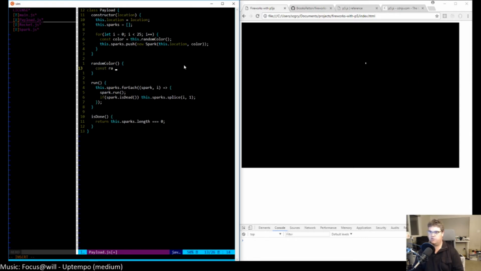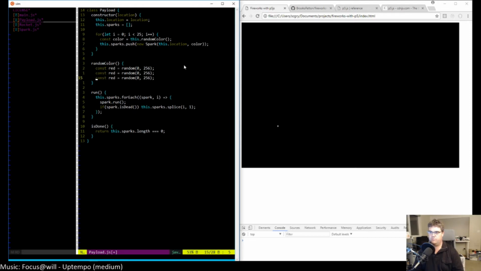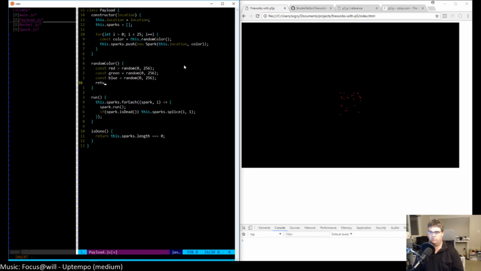So we can do const red equals random between 0 and 256. This will be green, blue, and then we'll just return red, green, blue. Okay, this should now make them random colors when they explode.